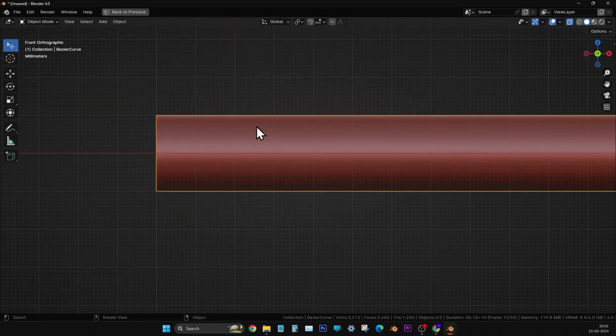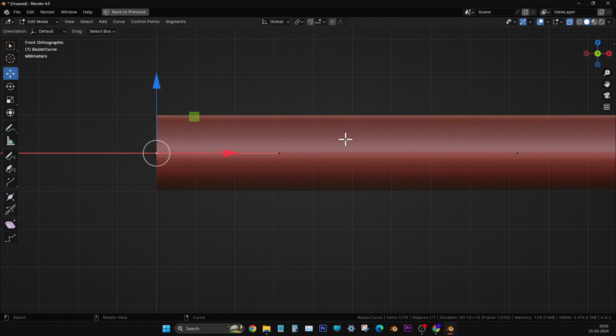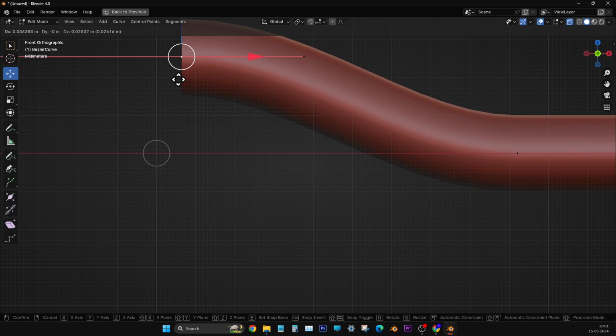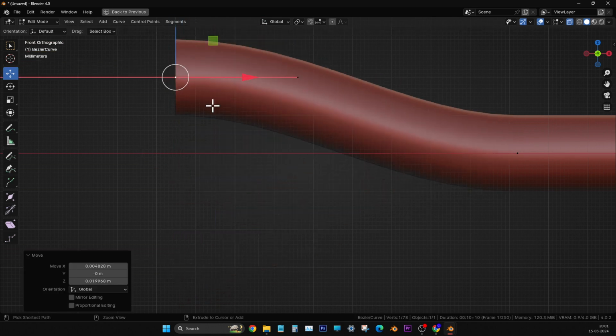If I take any mesh and go into edit mode, we can see the edges, faces, all that. I'll be able to select, I'll have the access to it. But in here, because it is still a curve, it's not a mesh. So when I select this object and go into edit mode, it will show only the curve, not the mesh.